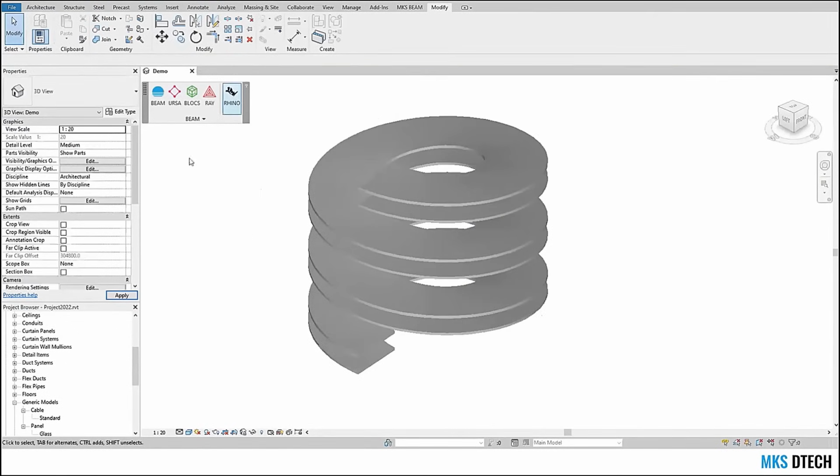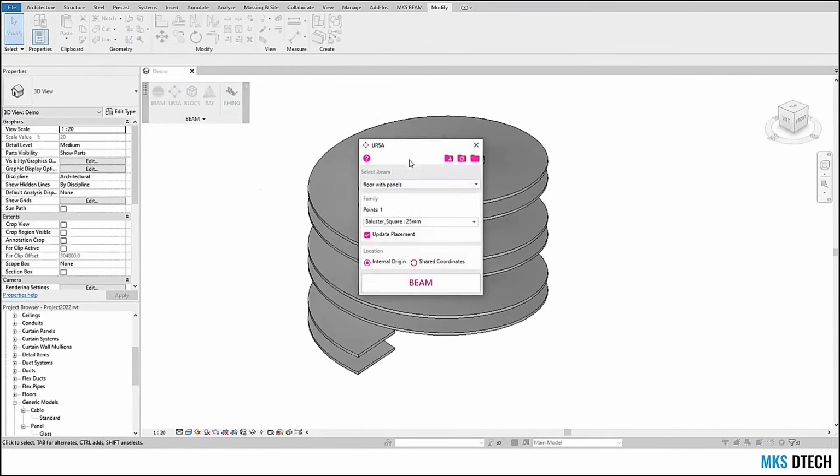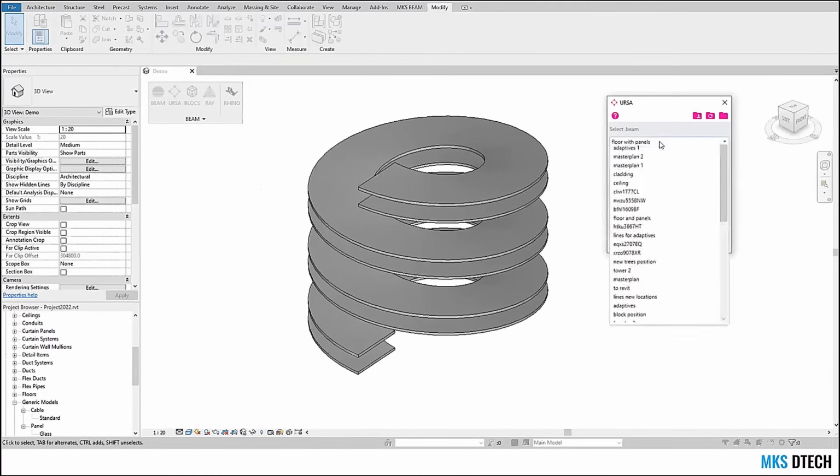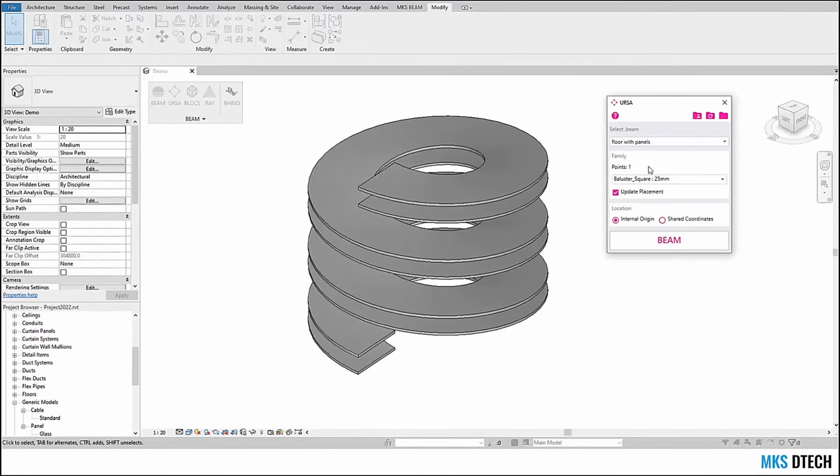So as I said, what I'm going to use is Ursa with our .beam file, and I'm going to look for our 6 points adaptive components in this case, which I'm going to look at a little bit more in detail in a second, but let's place it and then we go into the family.